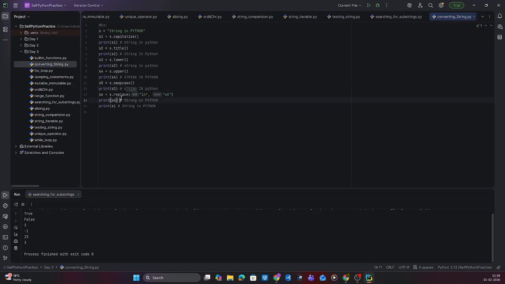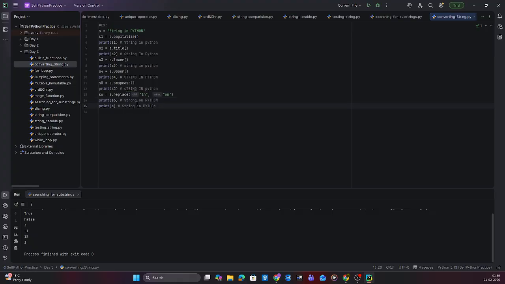Okay. Next is s dot replace. S dot replace, this is in and on. In means the old one, on means the new one. See, Python itself suggested this, old and new. So what it will do, it will print by changing the old value to the new one. In place of in, it will replace it with on. So Python on Python, strong on.